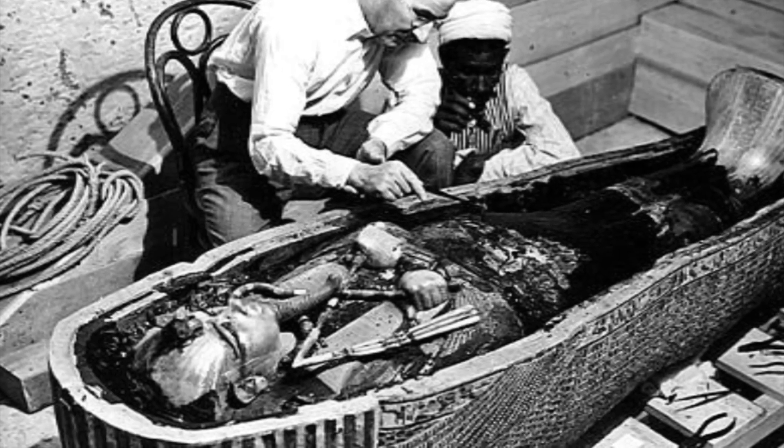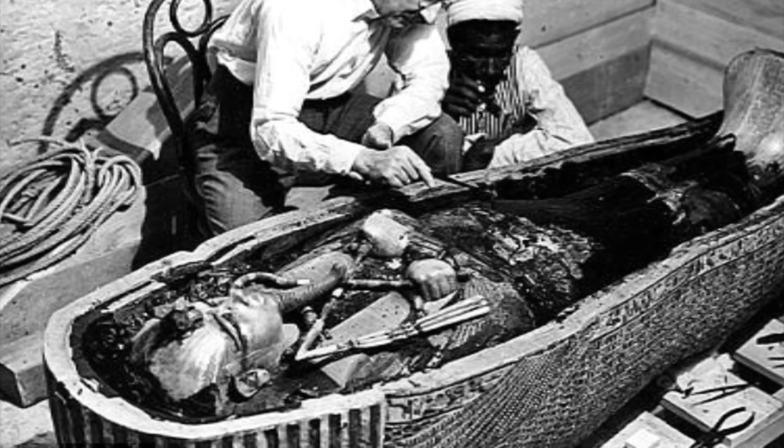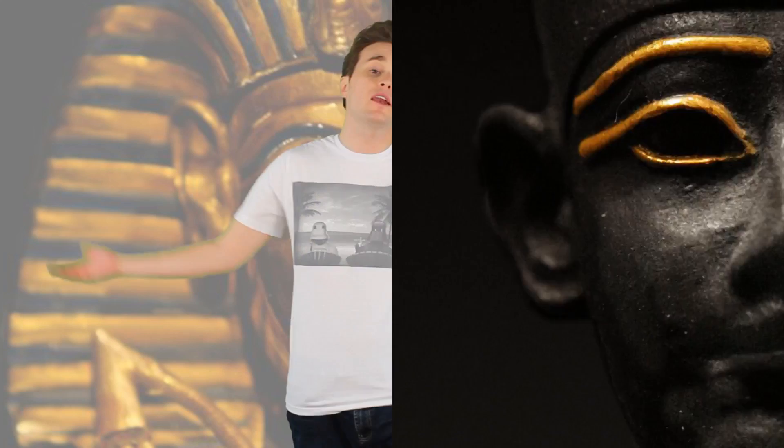Among the analysis done in 2010, they also found malaria in his system. When he was mummified, they actually embalmed his erect penis at a 90 degree angle, and he's the only mummy to ever have that done. They also covered his skin with a complete black liquid so he would be similar to Osiris, and of course they removed his heart as part of the mummification process.